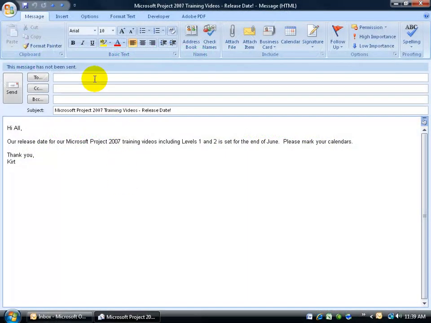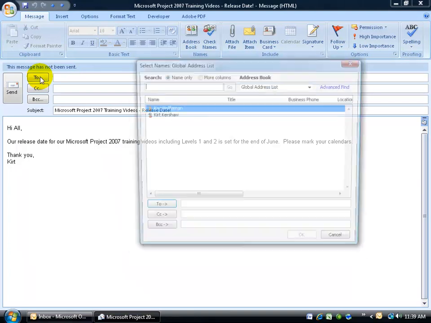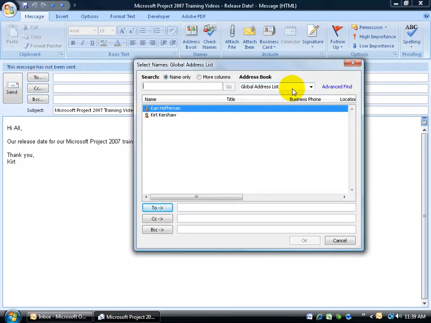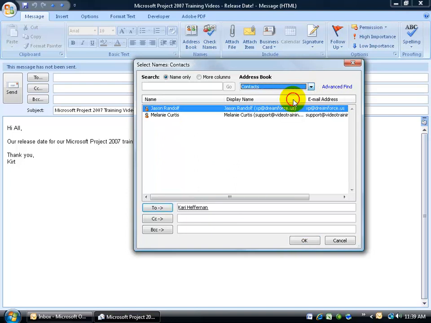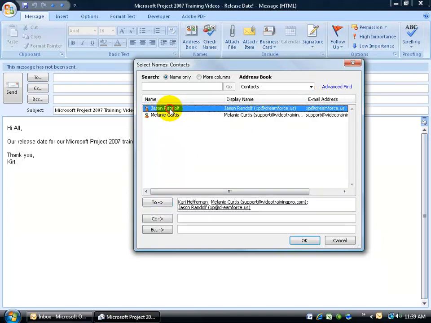When it comes to addressing your email messages to a group of people, let's say on a regular basis, maybe once a week, the same group of people, it can be a real pain, especially if you have to type in their email addresses over and over again, or set the message up every time by clicking on the To button and adding their email addresses either from the global address list, which will only display here if you're connected to a Microsoft Exchange server, and then double-clicking and adding their names, or going to your local contacts folder and double-clicking to add all the names.